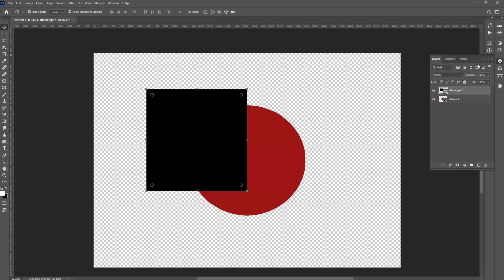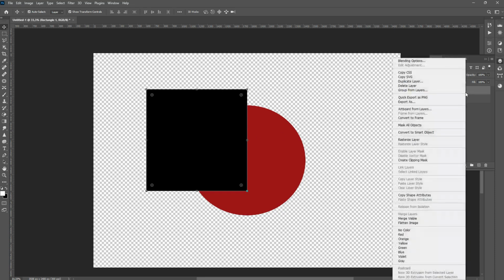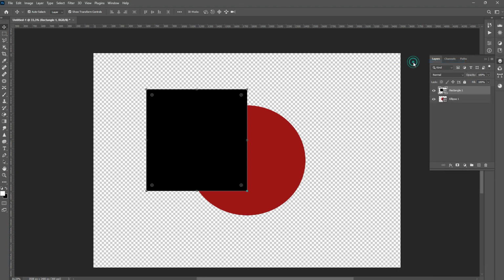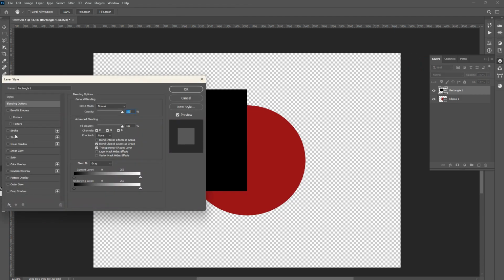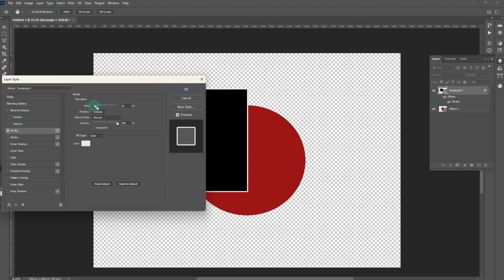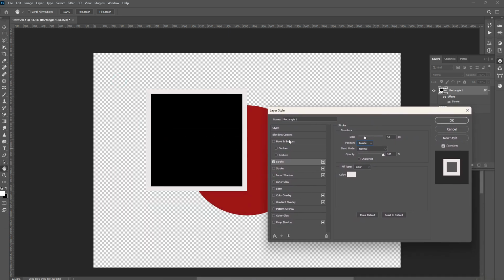The opacity is for reducing everything on the shape, including the effects. For instance, if I were to go to blending options and create a stroke, let's bring the size of the stroke up. Can you see the stroke? We can choose for the stroke to be inside or outside our shape. Then let's say I've created the stroke. I say okay.